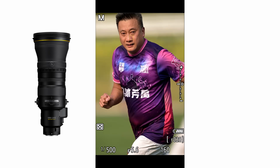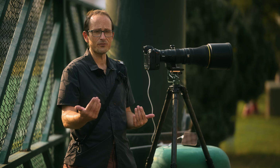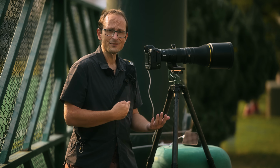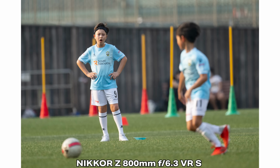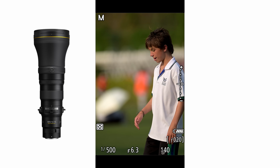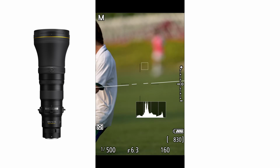But the point still remains, is having the 400 with TC a viable alternative to also having a native 800? So far, I would have to say from here and the bird park that the 800 is performing beautifully. It focuses fast, it's reliable, the tracking is good. Of course, it depends on what settings you have set up for yourself.